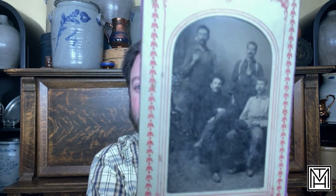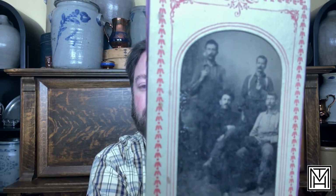But I will just admit, I've literally never had them, certainly not loose like this. So I thought they were kind of a fun little pickup. I will probably be selling these separately, or I might even just throw them into some mystery boxes. Who knows? I got them at a good price. But some of the imagery itself I thought was kind of fun, trying to identify the clothing and the backdrops, even maybe in this case, the design that's on the cardboard to figure out what era some of these actually represent. So those, although I think they're cool, not staying in my personal collection, those will be for sale as well.